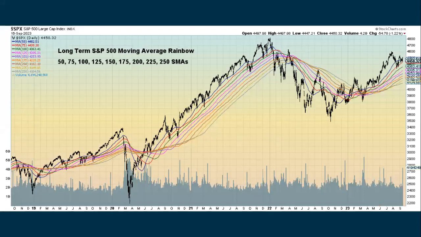We go from 50 periods up to 250 periods and then make a rainbow. We're still near the upper end. These lines are still having a tendency to flow up overall, even though we've been pulling back. So in the short term, we're seeing a little bit more problem. Intermediate term is still hanging in there. Long term is also hanging in there. Now, that could always change going forward, but as it stands right now, things are still hanging together.